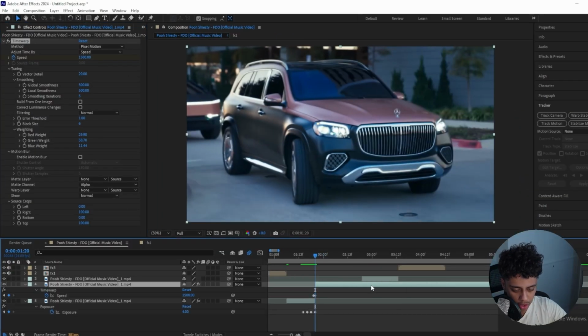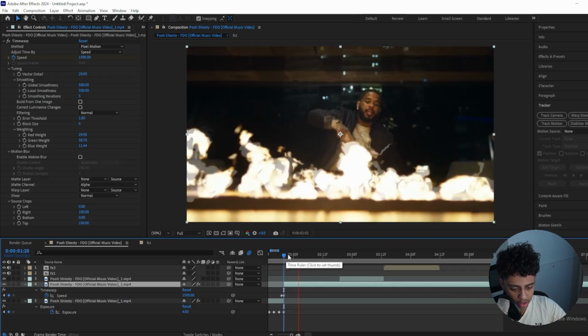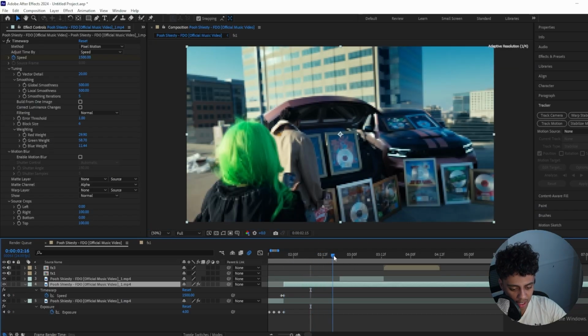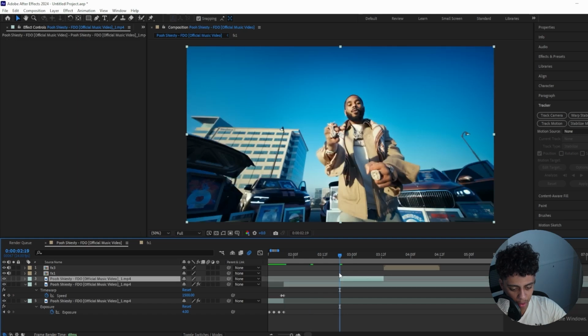And then what you got to do is you got to have your clip dragged all the way back out by a lot, so the speed ramp can grab all of the scenes from right here. So now we got something to work with. As you can see, it speeds up the full music video in like 1 second all the way there, and then we will have a shake there.